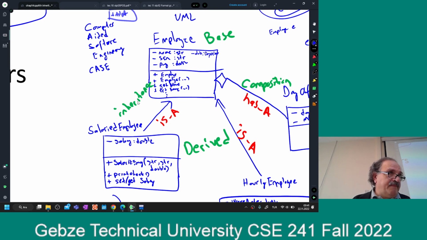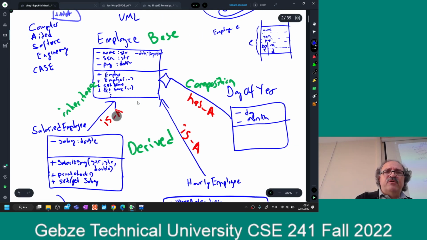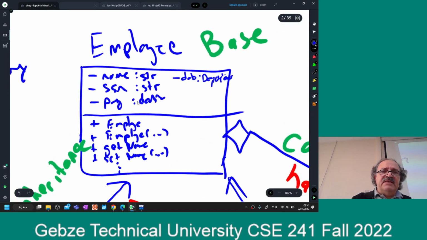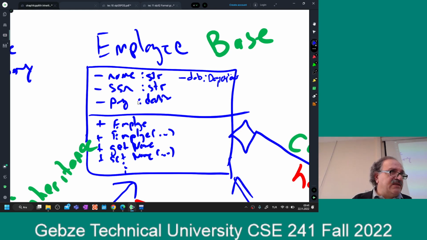If the employee class has a relationship in another class, salaried employee can use it. In this case, employee has a relationship with the string class. Then ask your question again. I mean, if inheritance is a relationship? Yep. Well, is-a is different than has-a. Composition is a has-a relationship and it is different than the is-a relationship. They are both nice ways of software reuse, using the software code reuse, but they are different. Their concepts are very different.